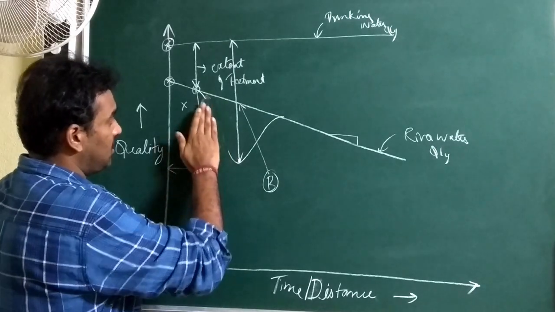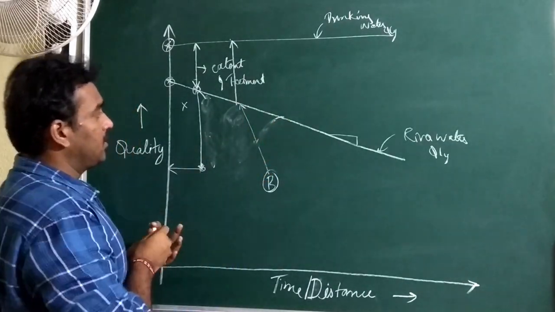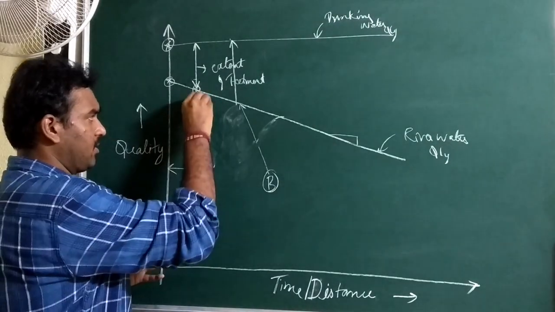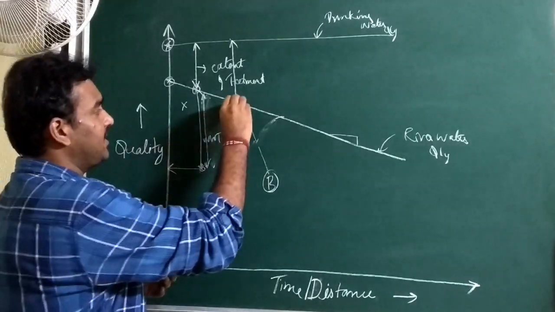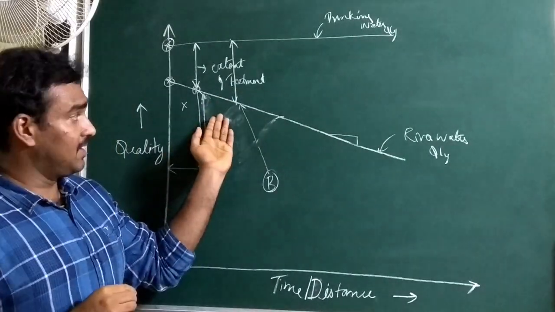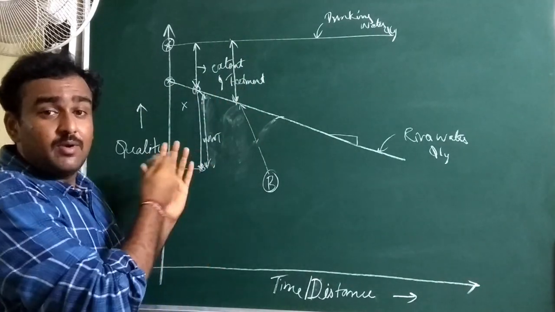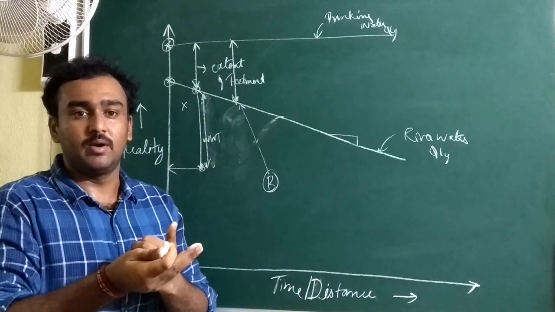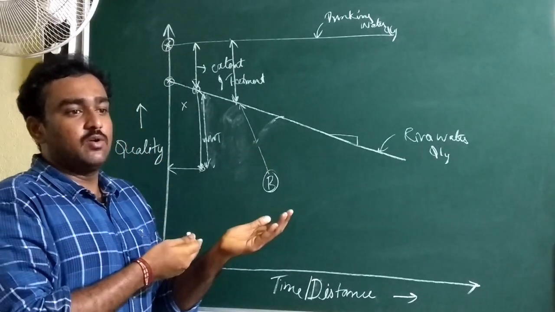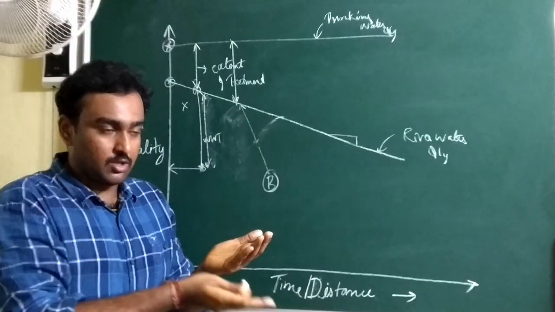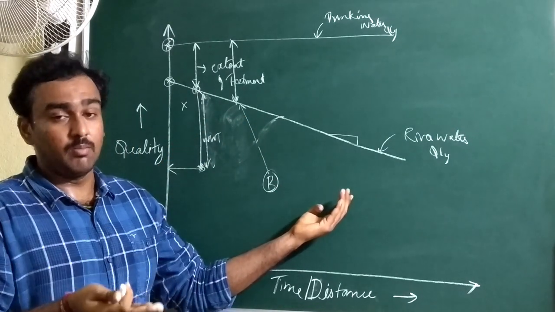Imagine if the wastewater treatment is given over here, then the river water quality remains the same, and the extent of treatment will reduce. So this is the collaboration between water treatment as well as wastewater treatment. This is what I intended to tell you. You might have wondered why this fellow is explaining all these things just to distort the objectives of water treatment, but these things have to be known by you.